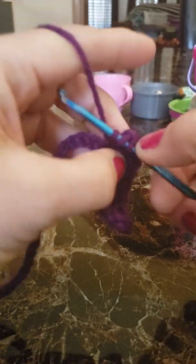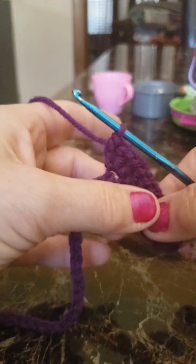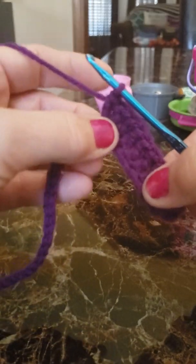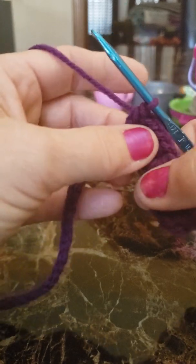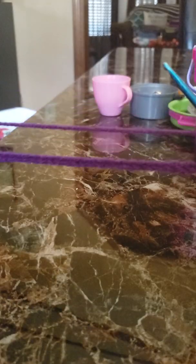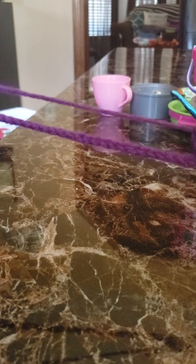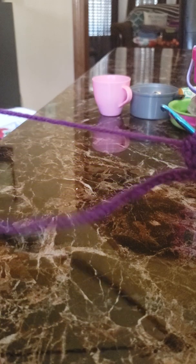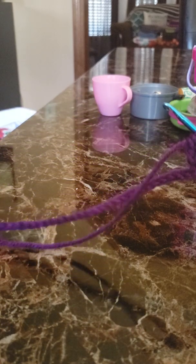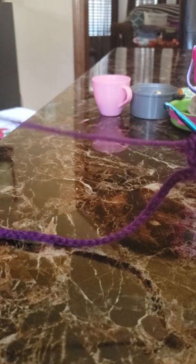But remember, these take away from your length because they pull it up. That causes it to lift. So with that said, it's going to take some of your length away. If you're going to make a very long Afghan, make sure you add maybe another foot onto it, just because of the lift it's going to take.